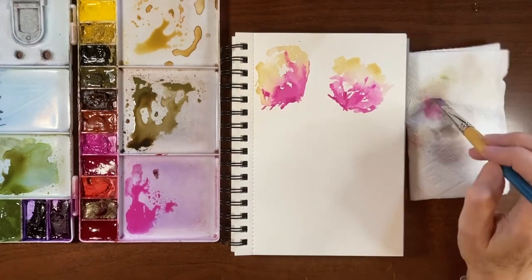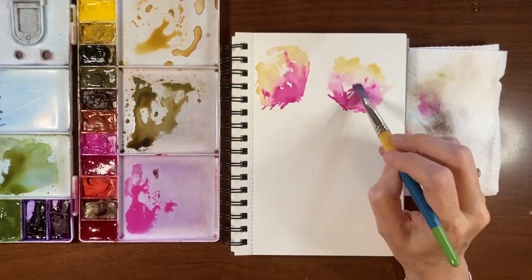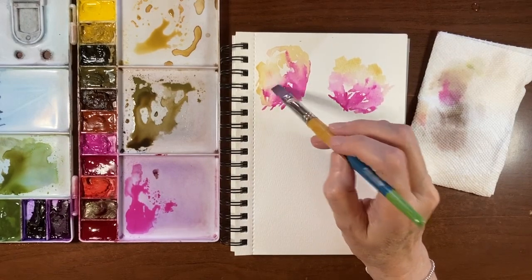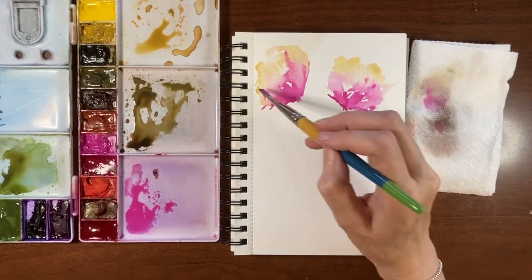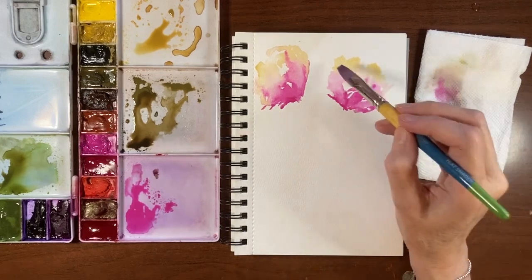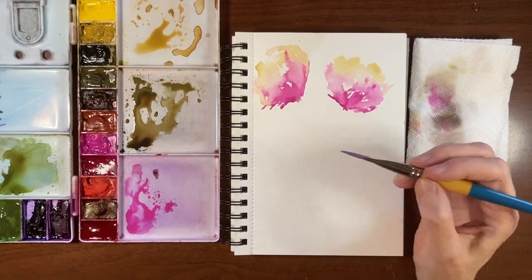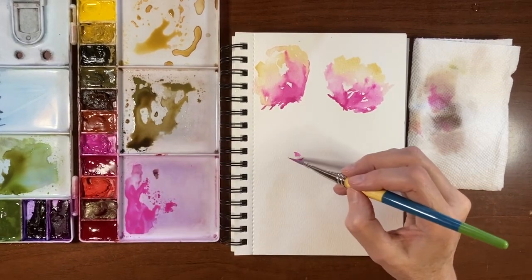Like that. And I can even just kind of push this around and lighten things up a bit. Because this is a stiff brush, it actually moves the paint around and lifts quite well. Like if I feel this is getting a little heavy, see how I'm just picking that up? Okay, I don't want these to get too heavy. And we'll do a third one down here. Maybe we'll have this one kind of facing the side a little bit.